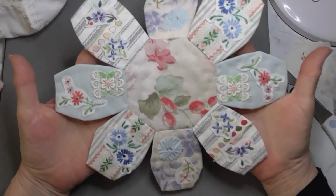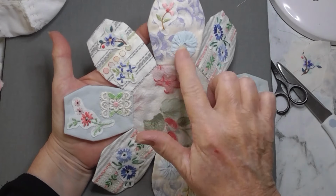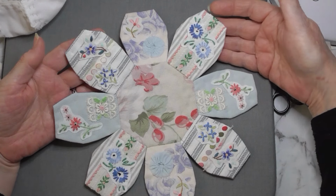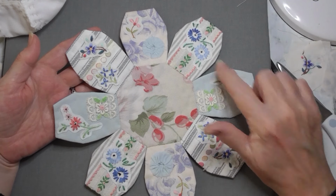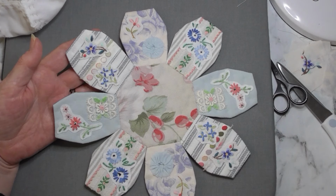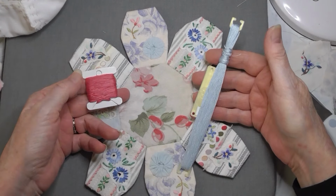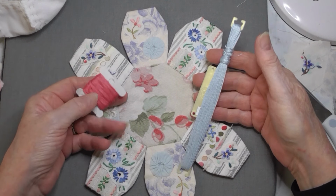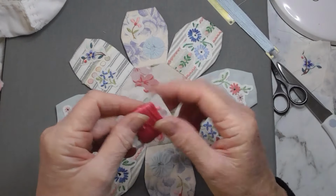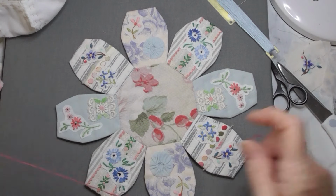So that has all been stitched on now. The lace is stitched down properly, the Suffolk puffs are stitched down properly, the ribbons are stitched down properly. It's only the little embroidery pieces that have just been stab stitched into place. And I've got myself a couple of embroidery threads here, one in a lovely raspberry pink and one in a pale blue. And I'm going to go around the embroidery pieces. So we'll start with a pink one.